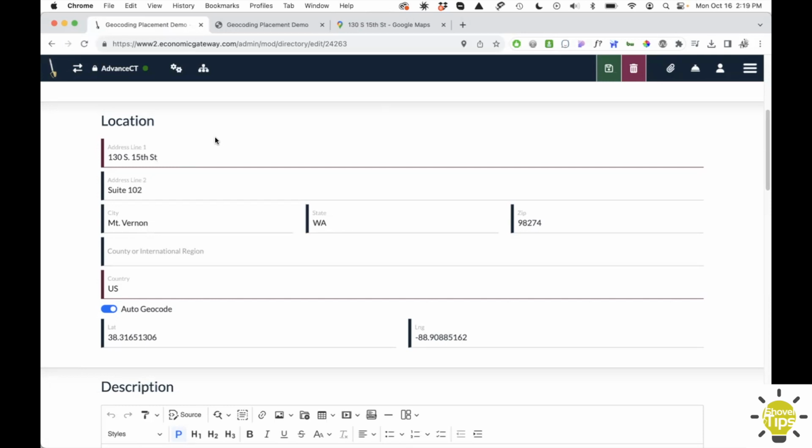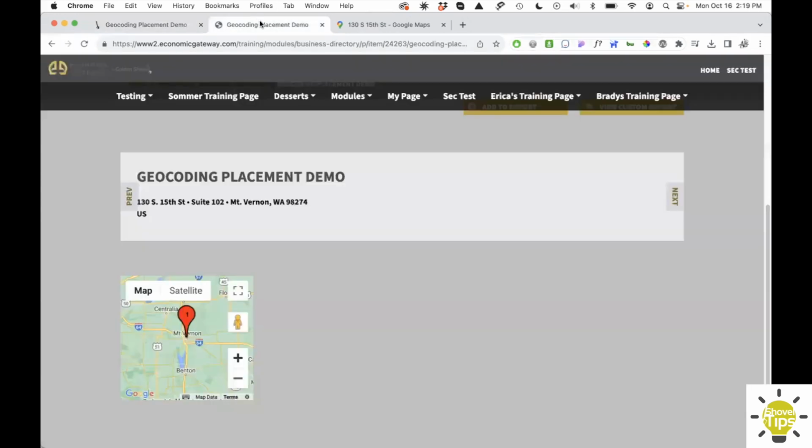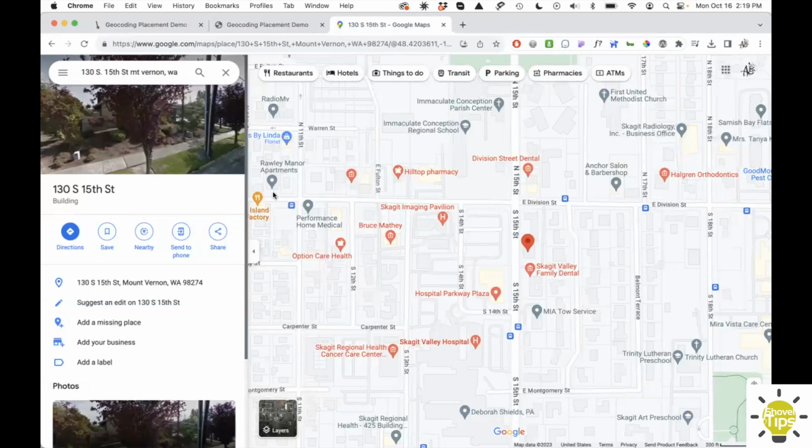In this case, we don't have that. We have the same address, so that's not the issue that we need to change. At this point, you're down to manually putting the address in. So the geocoder that is available for programs like Economic Gateway to use with Google Maps to place their icons is not the same geocoder that Google Maps uses itself. And so sometimes there are situations where it's just not going to geocode correctly.